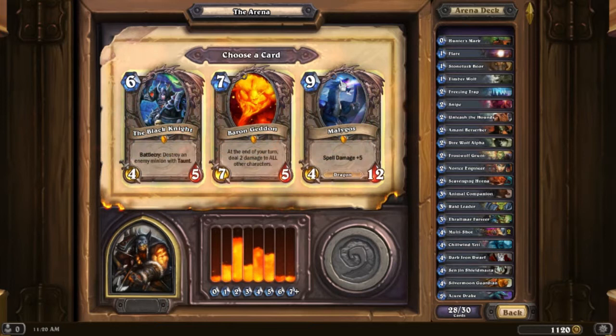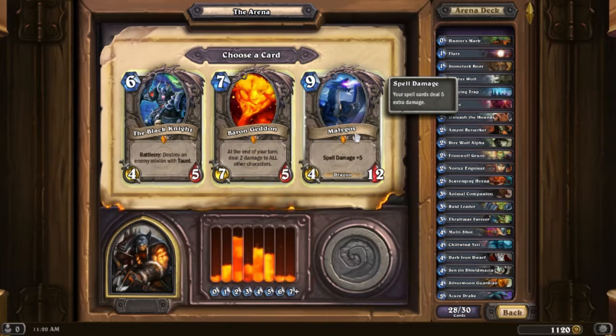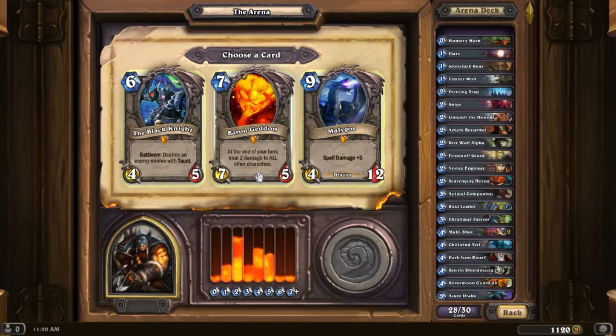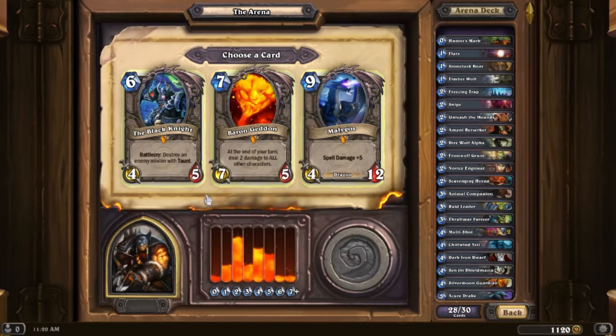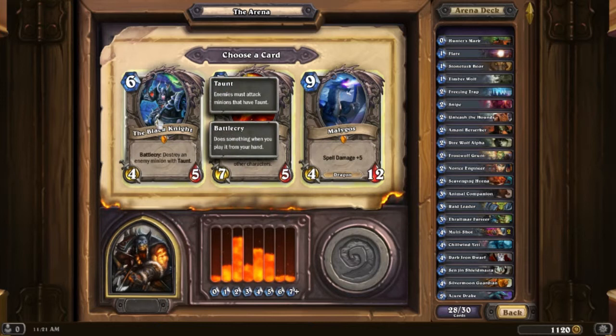2 more cards. Hey, here we go. We got our legendary going on. So we got Malagos, which is spell damage plus 5. It's a 9/4/12, which is kind of cool. A Baron Geddon, which is at the end of your turn, deal 2 damage to all other characters. It's a 7/7/5. That's interesting. And we have a Black Knight, which battle cries destroy an enemy minion with taunt. It's a 6/4/5. I kind of like that.